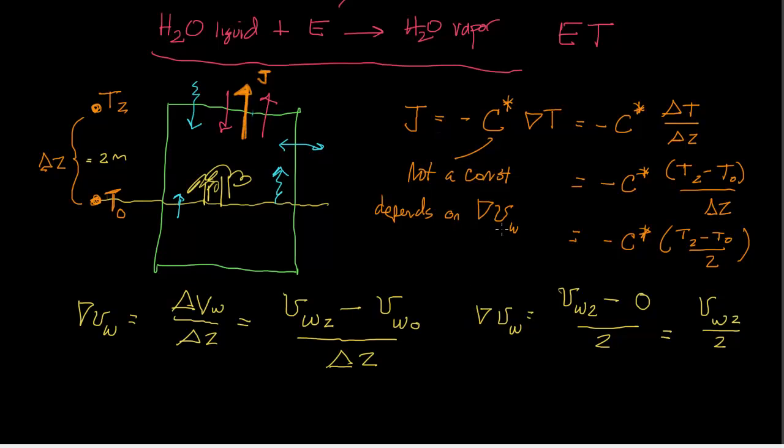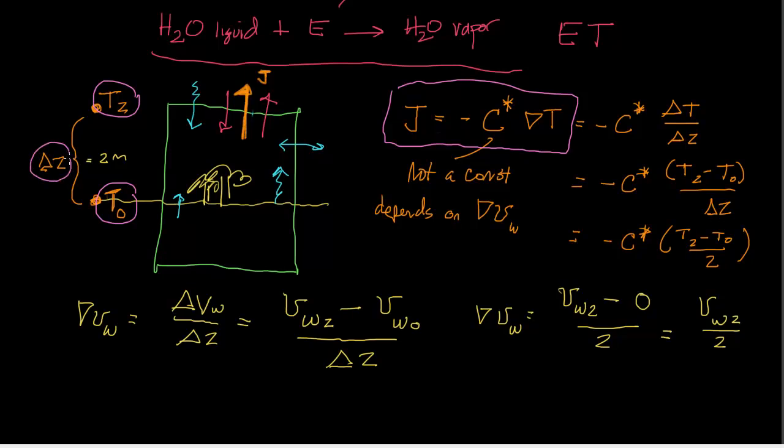And that would be my velocity gradient of the wind in that particular example where I'm measuring it at 2 meters elevation. So the trick now is that I've got to actually know a bunch of things. I'll circle them in pink here. The things I need to know to use this simple expression for calculating the heat flow carried out the top of my little box: I need to know the temperature at some elevation like 2 meters. I need to know the temperature at the surface. I need to know, obviously, this distance, what elevation I was measuring the temperature at.